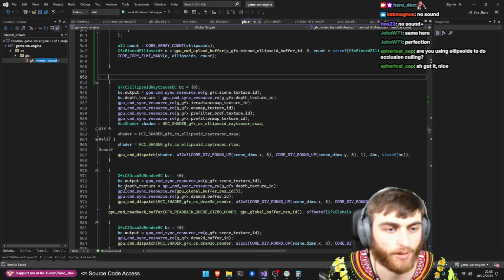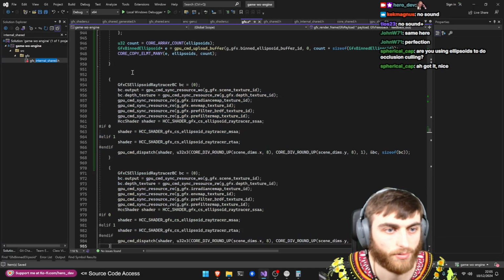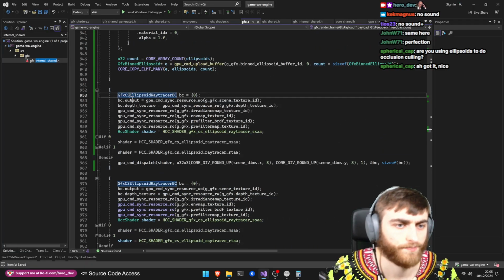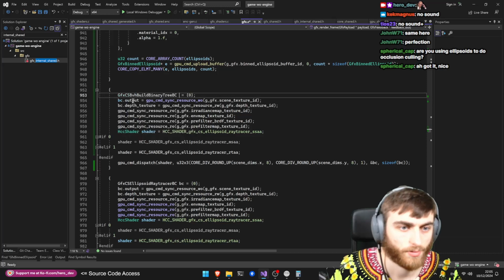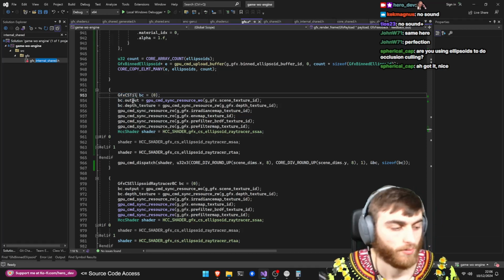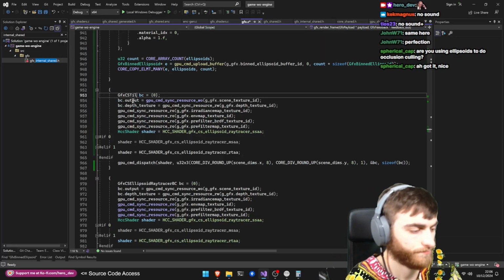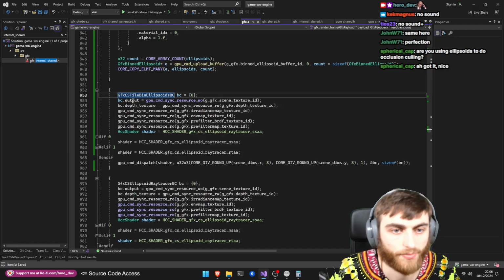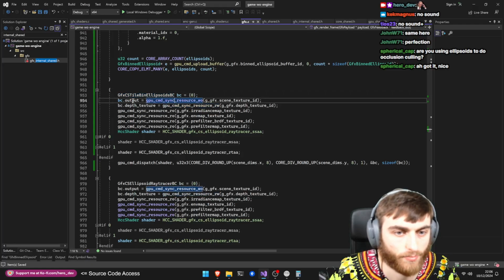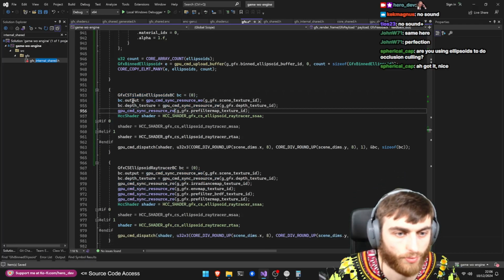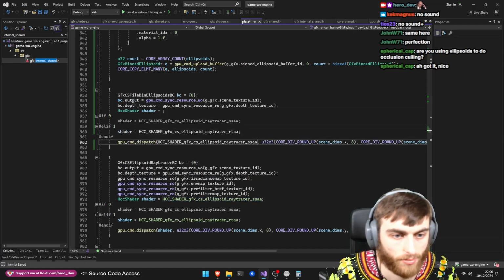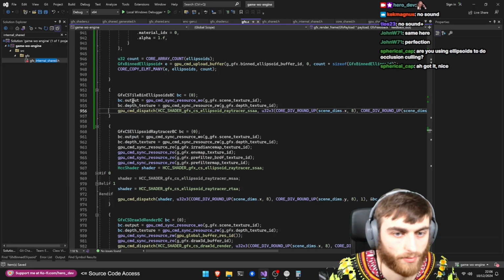I think we'll copy this here, and we'll all right. Tile bin ellipsoids. We've got to sort out our inputs.